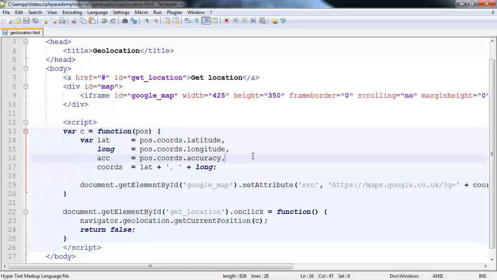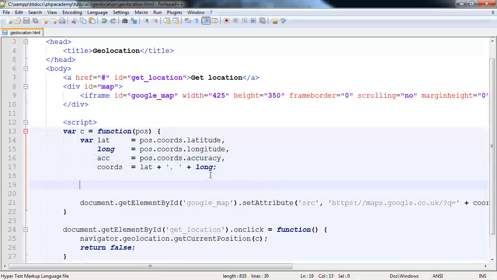And that's it. Now, these three are the only ones that are always guaranteed to be there. We'll always return latitude, we'll always return a longitude, obviously, if they're available, and we'll always return an accuracy as well. So these are the three that we'll always return. Others may return null. So we can detect that by checking, do they equal null? If so, then no, we can't use them. So what we can do now is, we're not going to apply this to the map. There's absolutely no need to, but I'm going to go ahead and just alert these out.